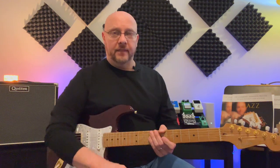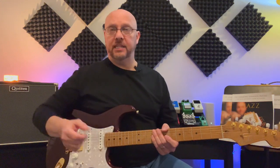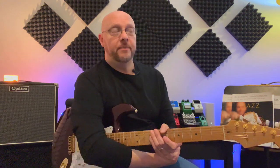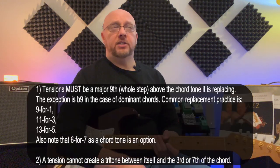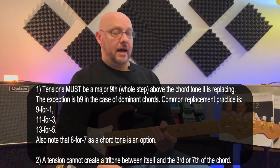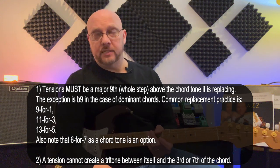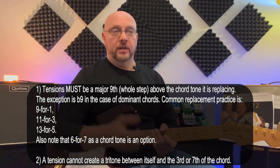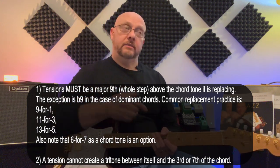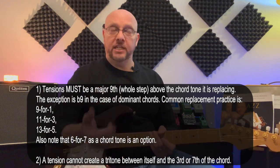The first guideline that I give is that the tension, okay, so we call them tensions or extensions because they do just that. They extend the chord and they create a sense of tension within the harmony. Tensions, typically 9 replaces 1, 11 replaces 3, and 13 replaces 5. So the tension must be a whole step above the tone that it's replacing. That's the first guideline. So for example, if I have C major and I want a 9, then D, if I'm in the C major scale, D is a whole step above C, so it's an available tension following the first guideline.